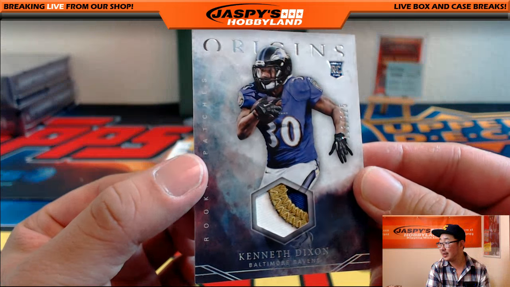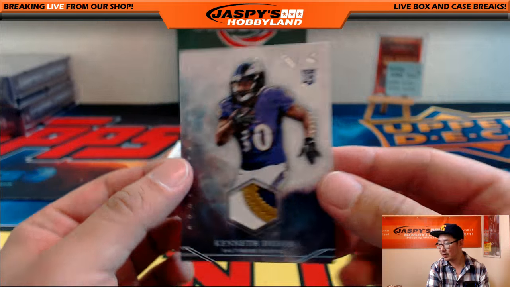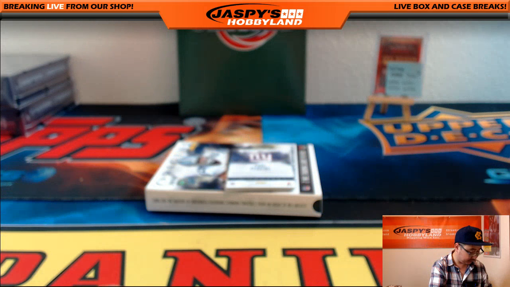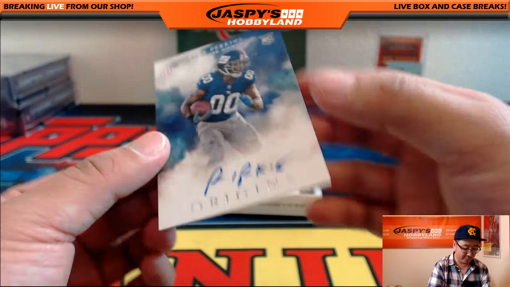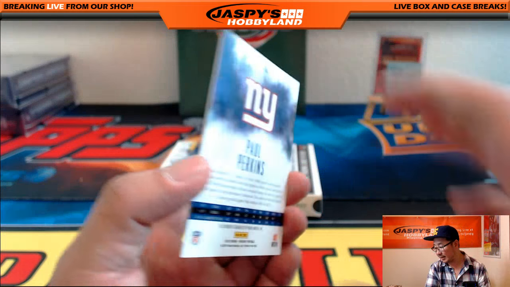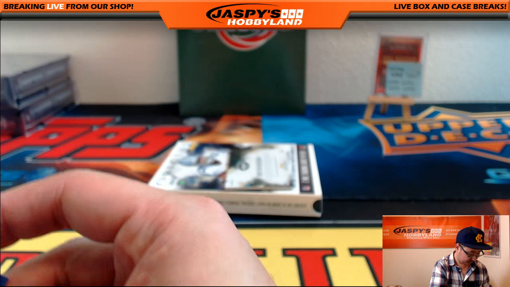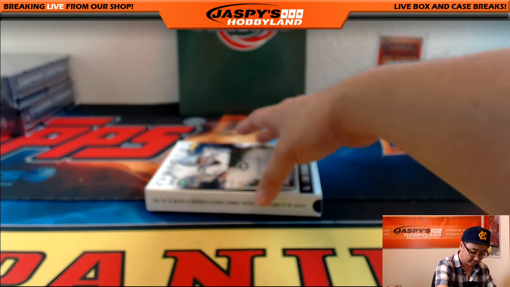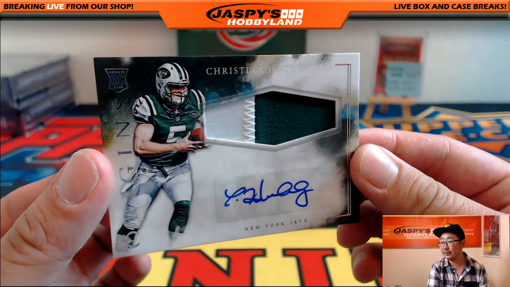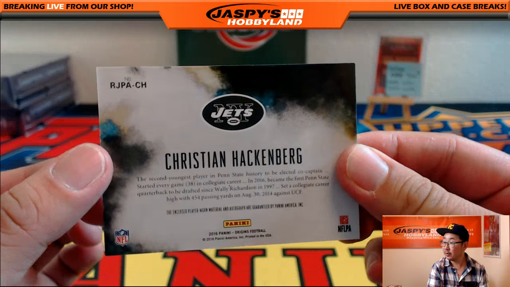There we go. Three-color patch, 103 out of 125. Going to the Ravens. That'll be Big Boys 007. For the New York Football Giants, nice on-card auto for Paul Perkins. Giants hit going out to TJ. And we've got a two-color patch autograph, Christian Hackenberg. Nice.